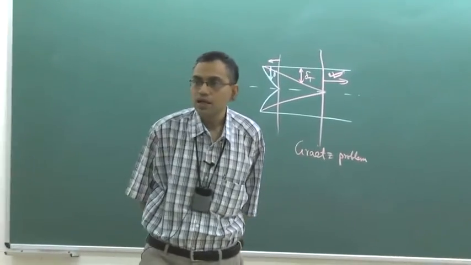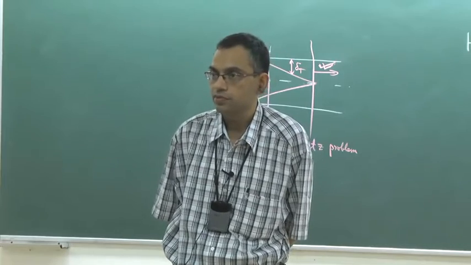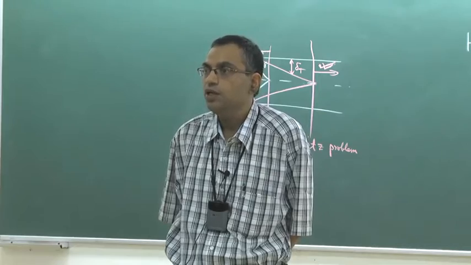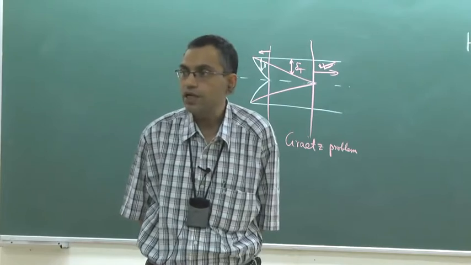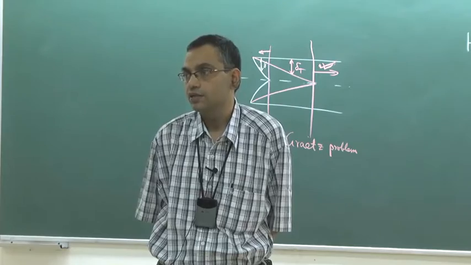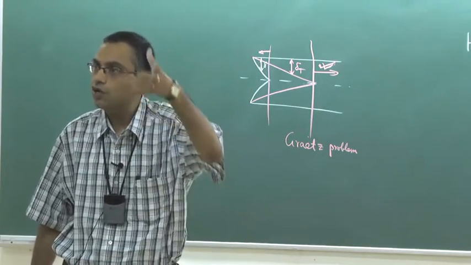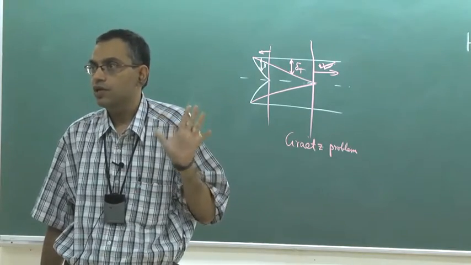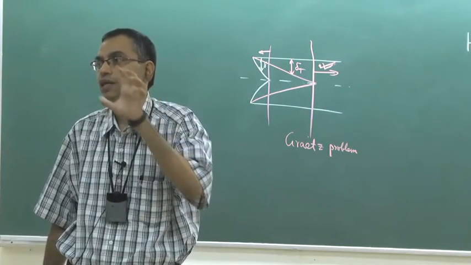So what answer can we expect for these types of problems? What are you assured of when you are solving a problem of thermally fully developed flow? We are interested in the Nusselt number. The Nusselt number will be a constant. That is what is expected. If we do not come up with a constant Nusselt number, that means something is wrong in our analysis or approach. So the Nusselt number will be a constant, and our objective will be to evaluate that constant value.